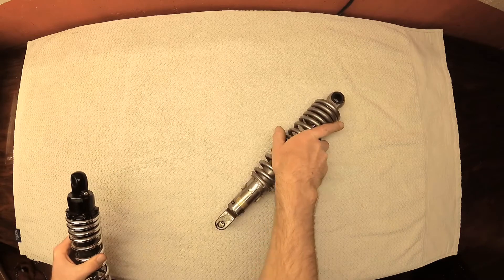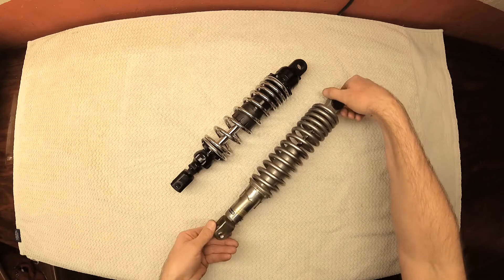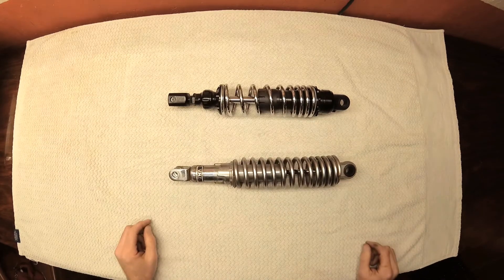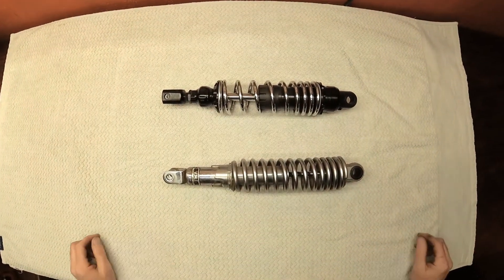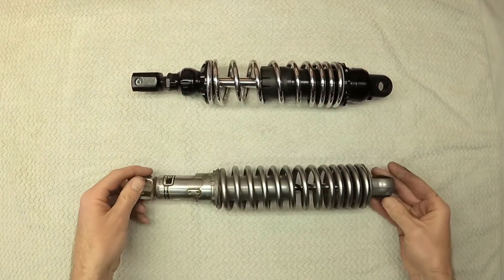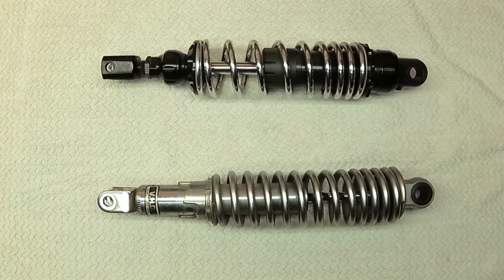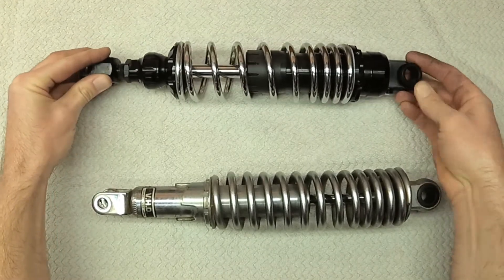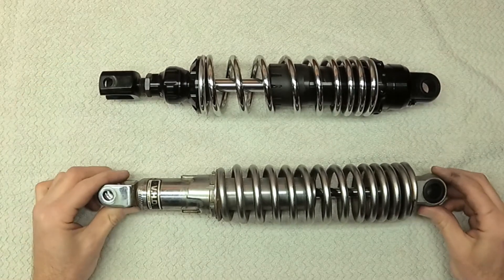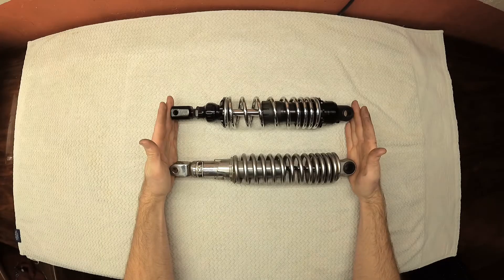Before doing a reinstallation I want to go over a few differences between the stock shocks and the aftermarket ones, as well as cover an important setup procedure I had to do before installing them on the bike. The biggest technical factors that separate these two shocks are the inverted design that creates less unsprung weight, a highly adjustable preload range versus the handful of indexed positions on the stock shocks, and the ability to adjust the rebound rate versus no adjustment capability on the stock ones. They both have progressive dual rate springs but their spring rate is noticeably different on the road. When riding two-up the aftermarket shocks seem to handle the extra weight a lot better as well, so overall I do prefer the aftermarket shocks to the stock ones.